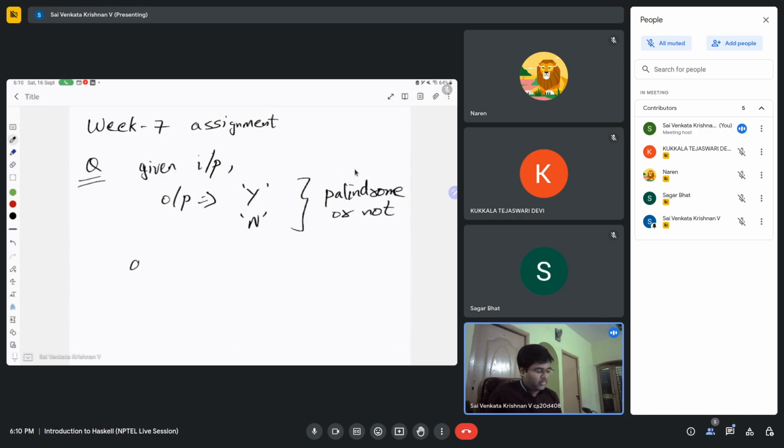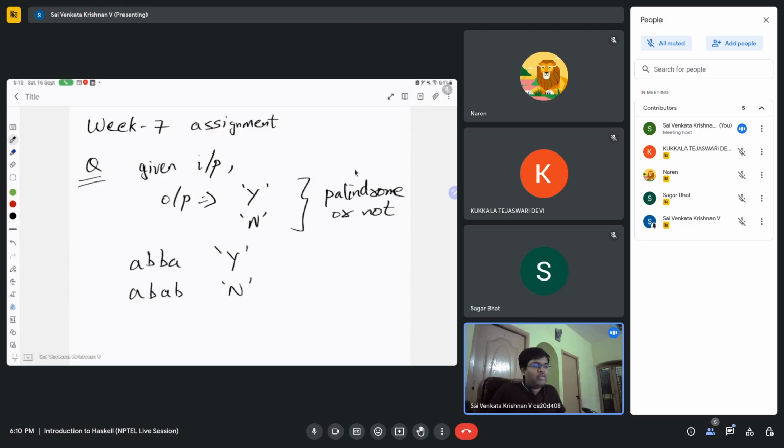For example, if it's A B B A, then your output should be yes. If it's A B A B, it should be no. So you should check whether the given line of input is a palindrome or not, and that should go on until you stop giving inputs, or you exit from the program.